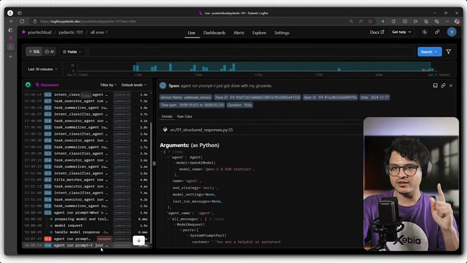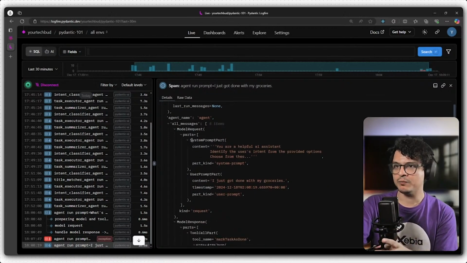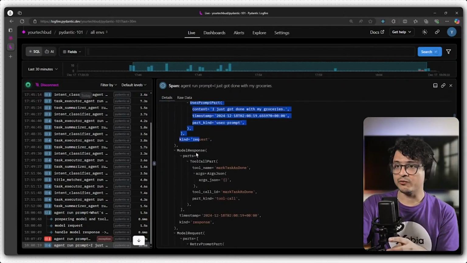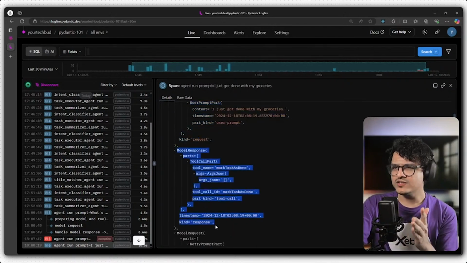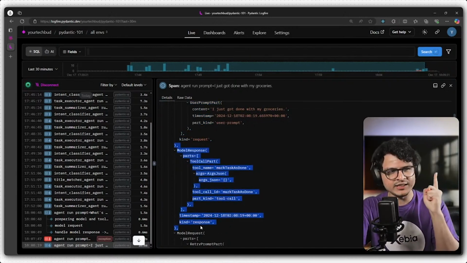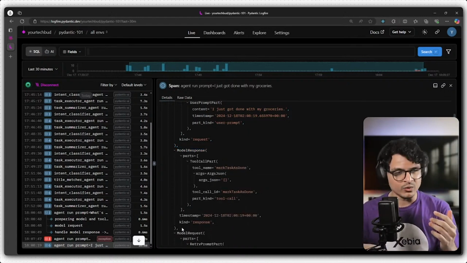So if you look at the Logfire logs, this is what happened. We put in the system prompt, then we had the user prompt as well. That's the initial request that went in. The response we got was a tool call? What? Okay, something funny just happened here. We're calling a tool. This is a tool call. This is not LangChain. They have their own custom types.